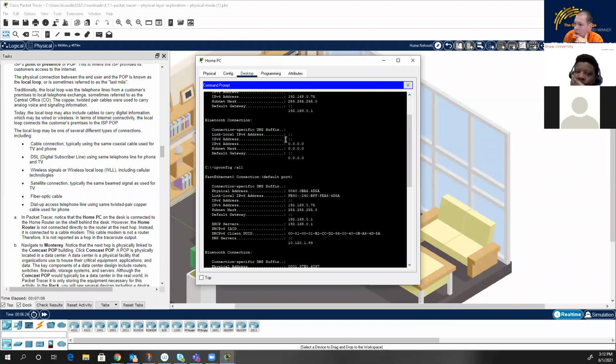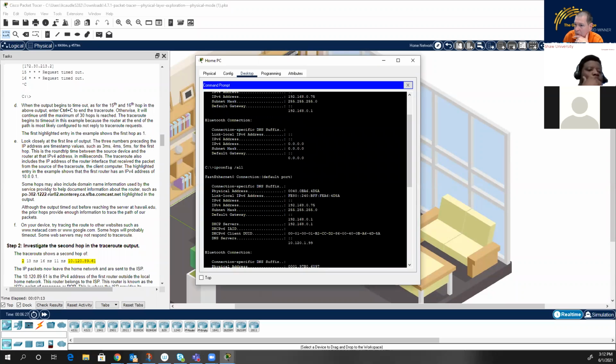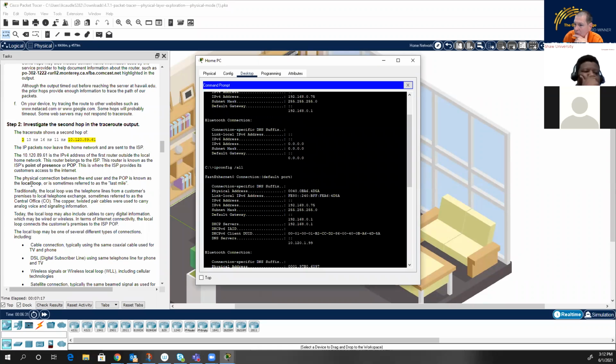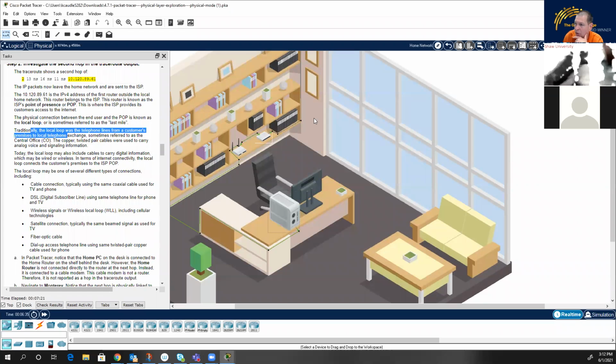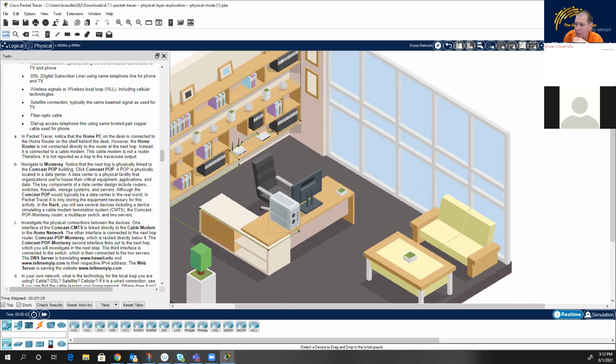And it also will show you as you're trying to change your different hops, some of the hops have the domain name in it. Again, we're talking here about local loop. So local loop is from the local phone connection. So that's this connection into your cable modem. And it's just talking about the different pieces of a home network. Okay. Now you also have the ability to go back a level.